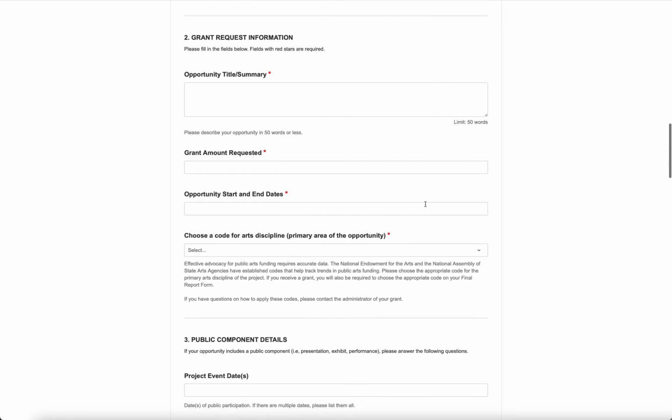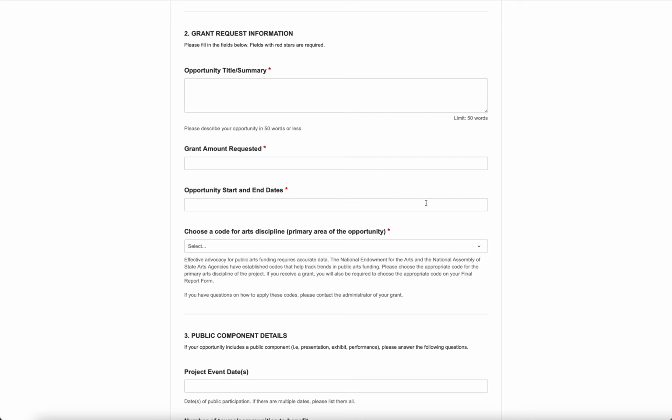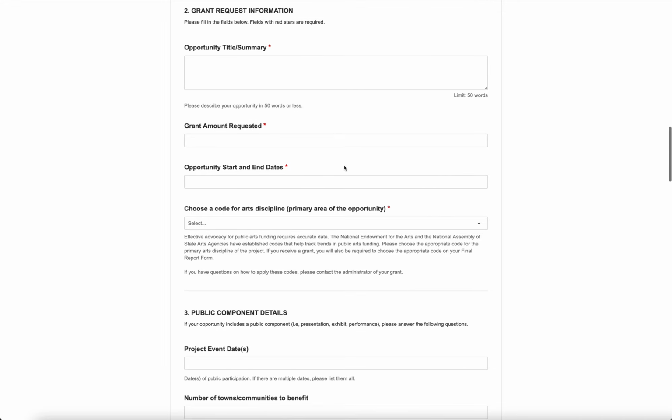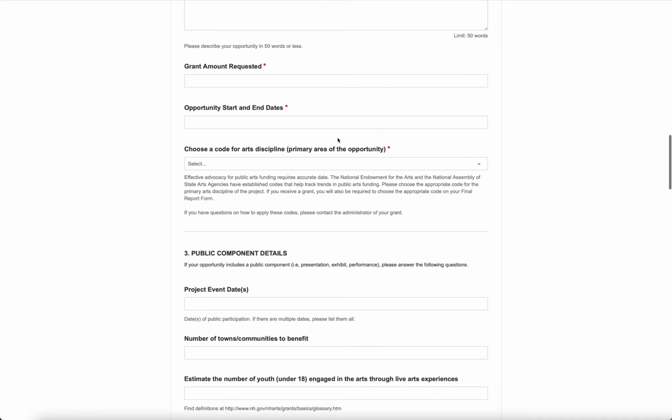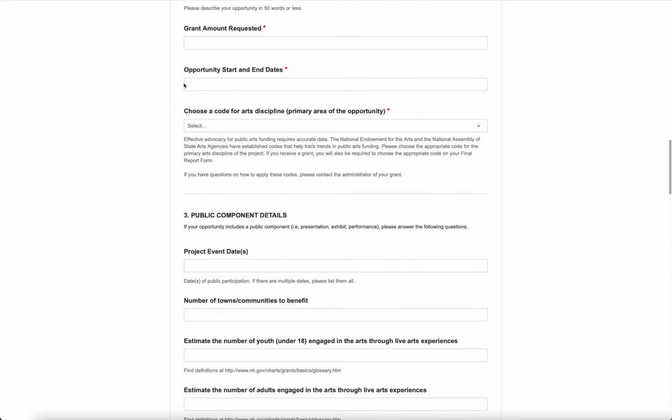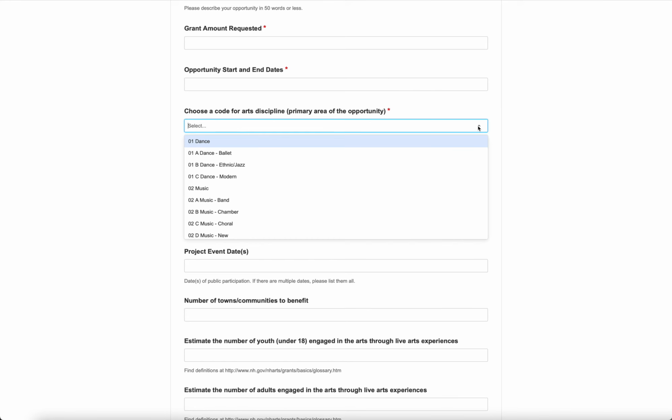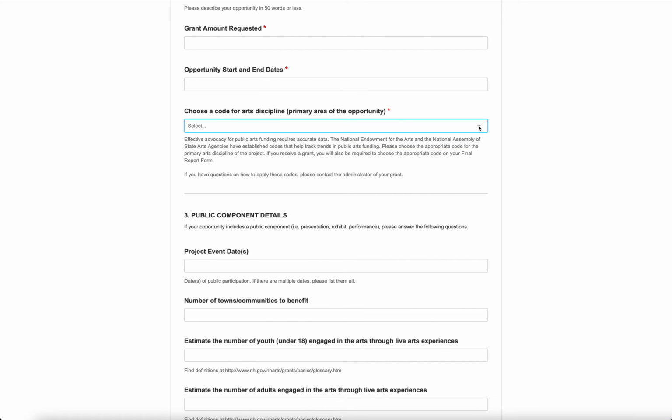The second section is the grant request information. You're going to give us a 50-word or less summary of your opportunity. You're going to tell us how much you're asking for, when your opportunity starts and ends, and remember, it has to be occurring between July 1st, 2022 and June 30th, 2023. And again, you're going to choose a code for the arts discipline for the opportunity.